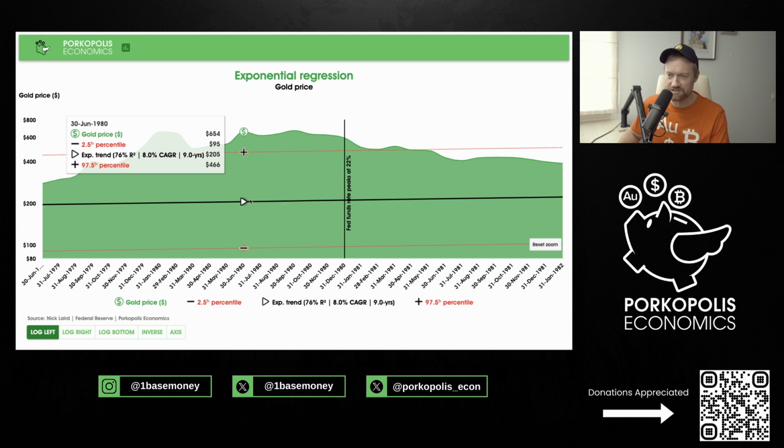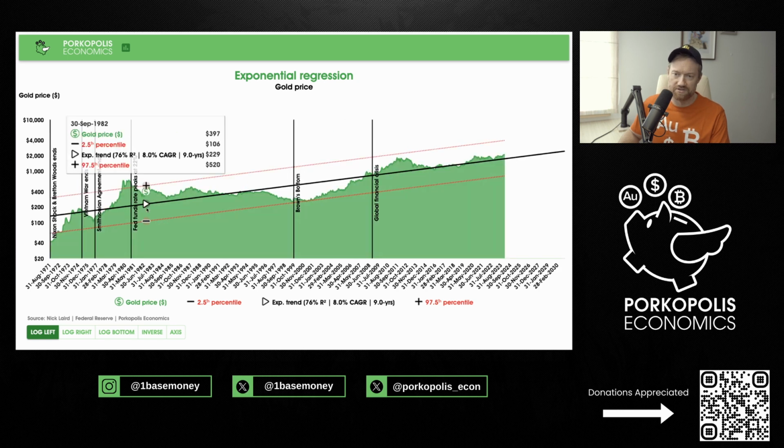Nixon closed the gold window. Paul Volcker pricked the gold bubble by taking the Fed funds rate up to 22% here in December 1980, right around then. You don't see the actual 2-second top of $850 per ounce. You only see the monthly tops of around $600 per ounce. That was the top. So that was a 2 sigma move, and then a 20-year bear market until the start of the 2000s.